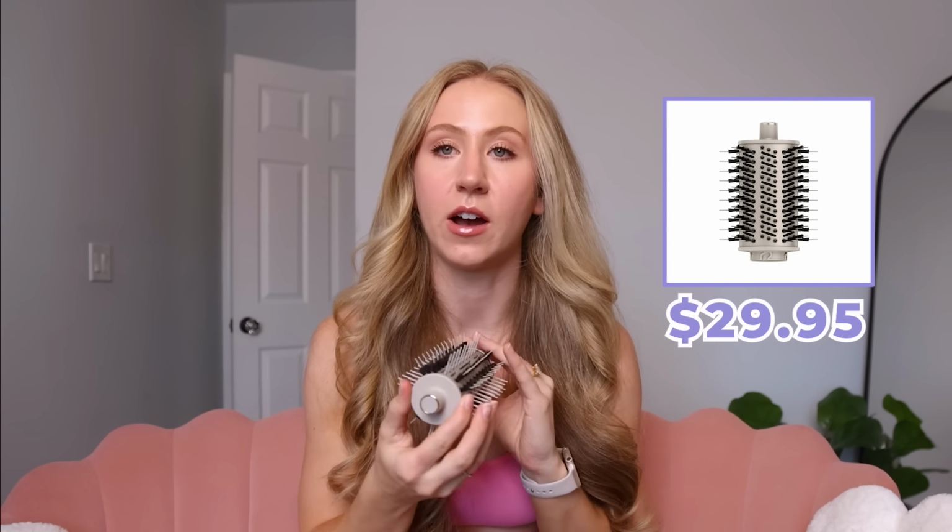It's a lot stronger, it's faster, it's easier to hold. Honestly, I don't really know whether or not to count the brush settings because I don't really use the brush for full styling, but I do prefer the Shark brush a little bit more. And again, if you are someone who prefers a round brush, you can buy a round brush attachment from Shark. I did buy this thinking I might like the round, but overall I prefer the oval.